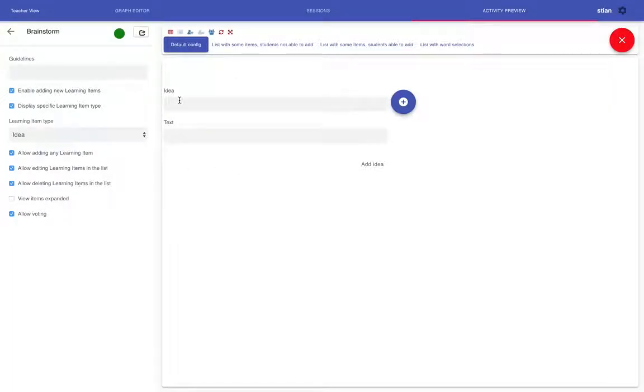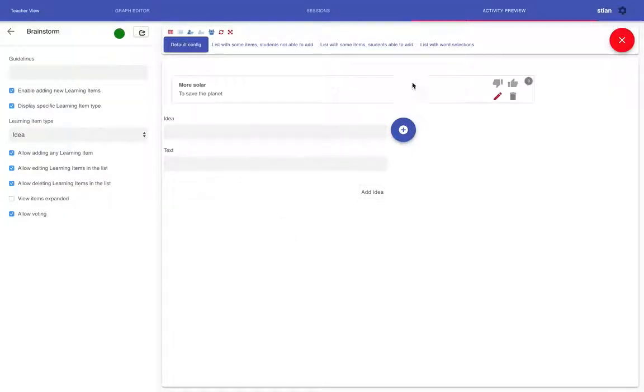And what we see here now is, first of all, the configuration for the Brainstorm tool and how the actual tool would look like for students. So a lot of the Frog tools are very configurable and they can look very different depending on the configuration and on the data. So for example, the Brainstorm tool started out with something that would take a simple idea. And would let students vote it up or down.